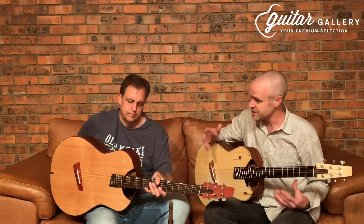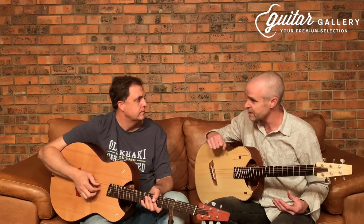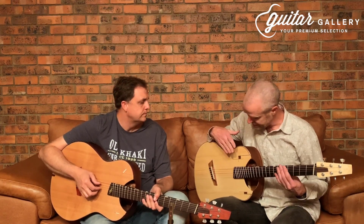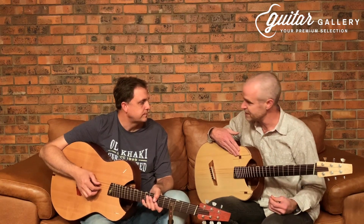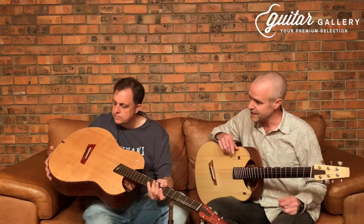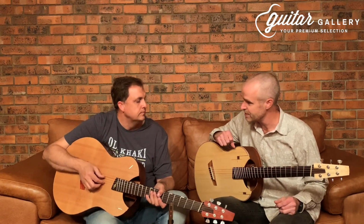And you can hear the difference in it. That's got a much bigger, more authoritative voice. This is a much more subtle voice, but they both project really strongly. This is an Adirondack top, spruce top. So all the qualities of Adirondack are evident in this. This is a cedar top. A little bit less headroom, a little bit more subtle, better for fingerstyle, warmer.